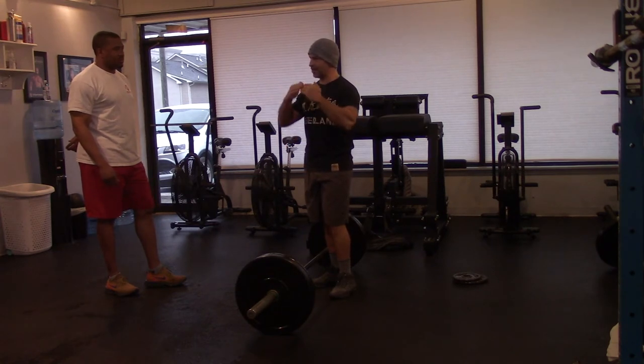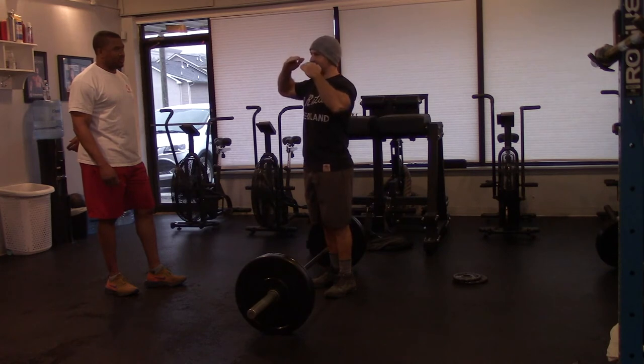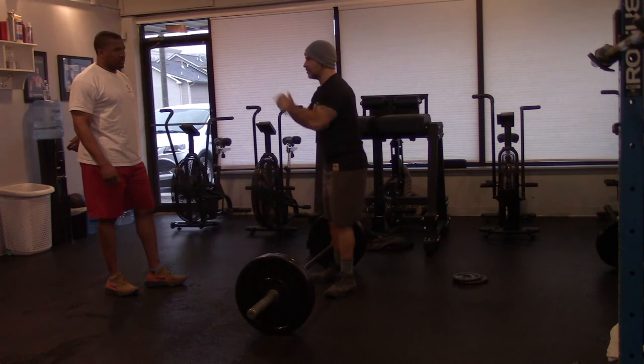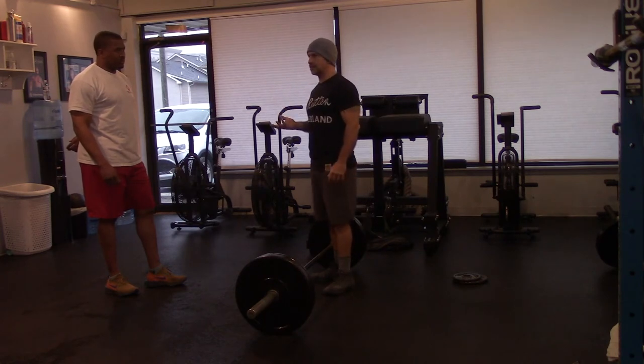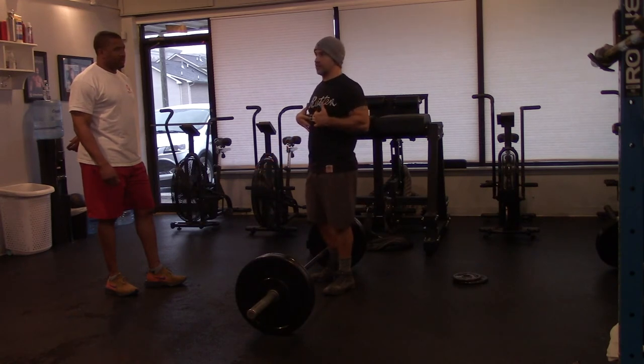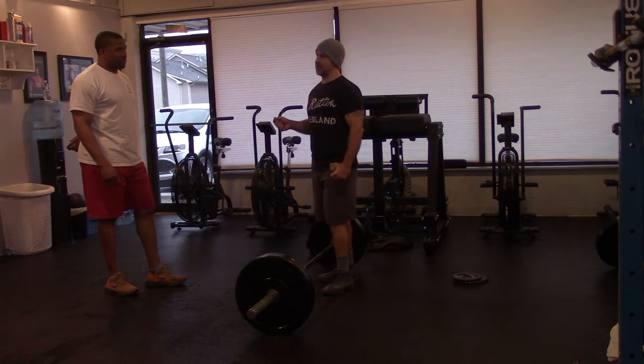Training is not a process of getting stronger. It's a process of becoming uninhibited. The more you practice with weight, the more your nervous system starts to get educated and say, you know what? Jimmy's doing his job. Let's give him a little bit more. When you've done it for 30-some years, I can probably call upon 90% of my total strength capacity, but there's 10% in there that I will never get unless it is truly hitting the fan.